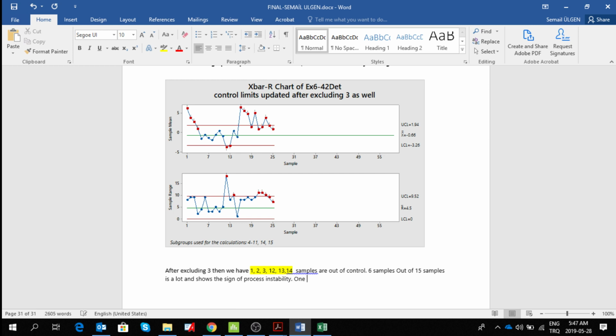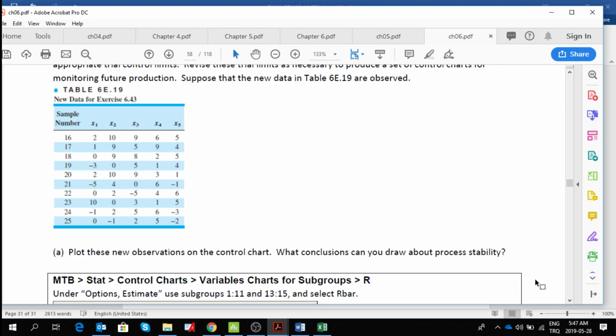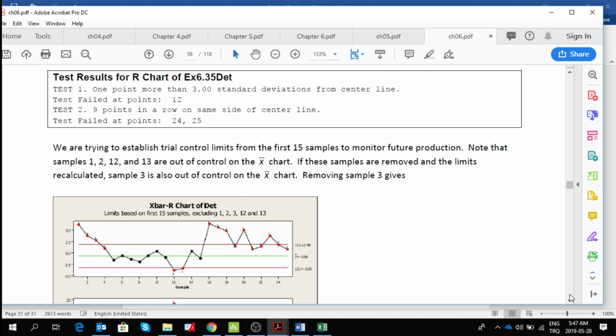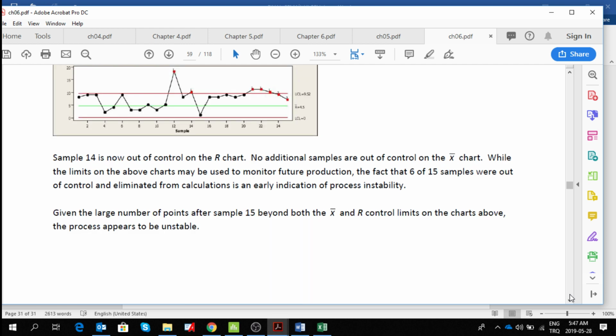So one needs to find the cause of the instability. Okay, and we stop at that. This is a lot. Okay, save that. In 43, I mean this was 43A, and then let's get 43B.